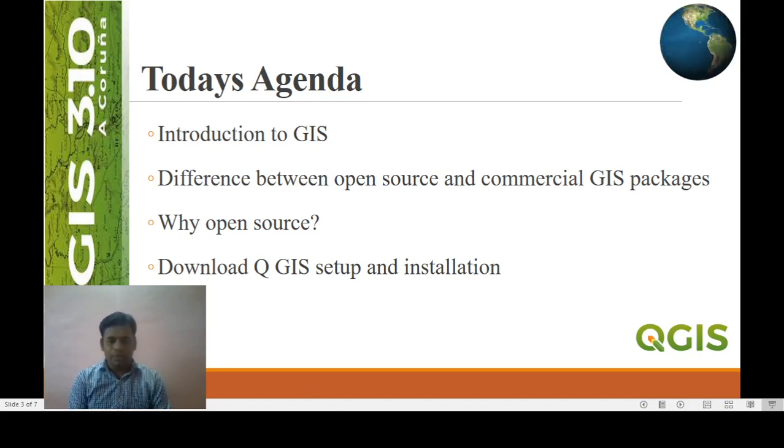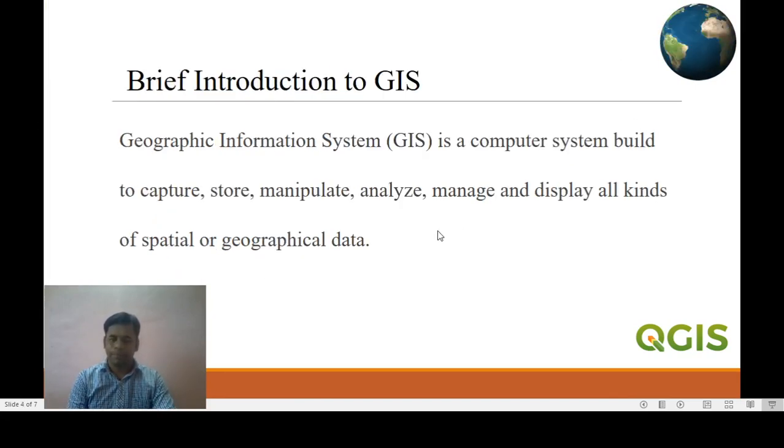First, we are going to discuss what is GIS. In brief, in simple words, GIS is a computer based system. Without a computer, we cannot work in the GIS field.